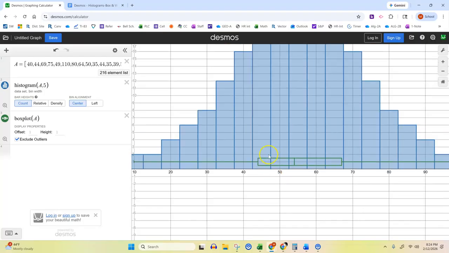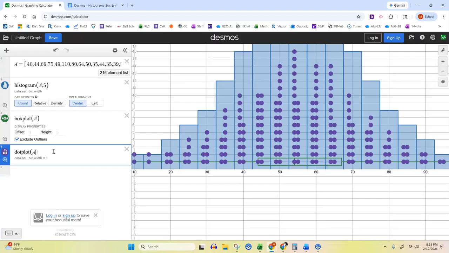So do you remember which statistical tool we can use to figure that out? That's going to be a dot plot. Okay, so I'm going to go dot plot, parenthesis, A, parenthesis. I'm going to leave it as a bin width 1 because I want to see every single specific day. Okay, so this is the one tool that really allows us to do it. I guess we could do a histogram too, but it's much easier with a dot plot because you can see the values more easily. And you can actually click on them.